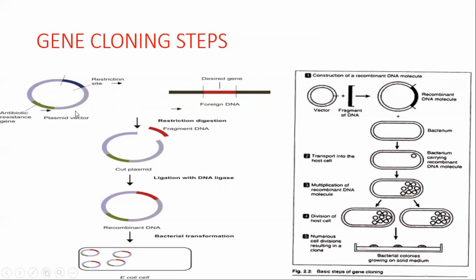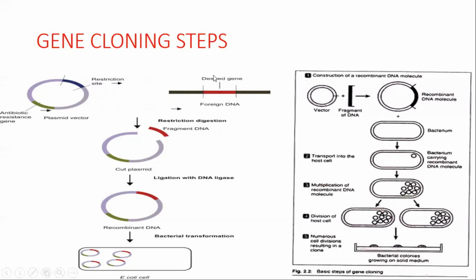And simultaneously you are going to have a vector. As I said, plasmid is the most common vector used in almost all biotechnological processes. We'll be discussing the enzymes regarding this restriction digestion. What is going to happen? There are certain enzymes which are going to identify the sequences which are common to both your plasmid and your foreign piece of DNA. Say suppose the plasmid is made up of 1000 sequences. The foreign piece of DNA is made up of 500 sequences.